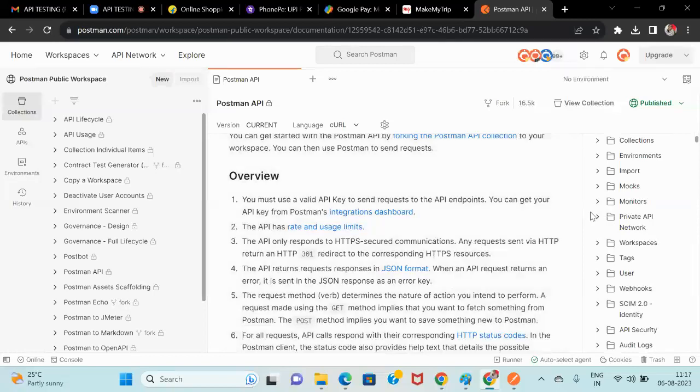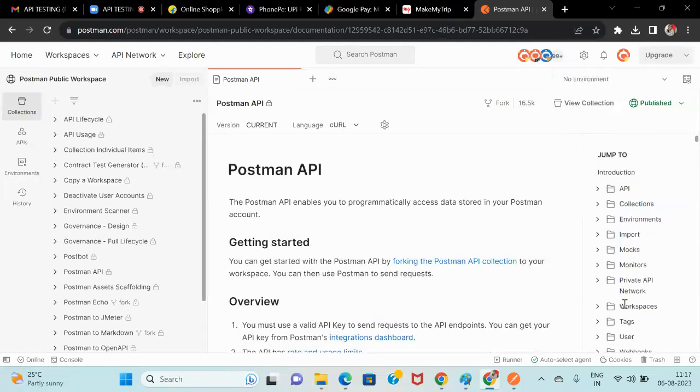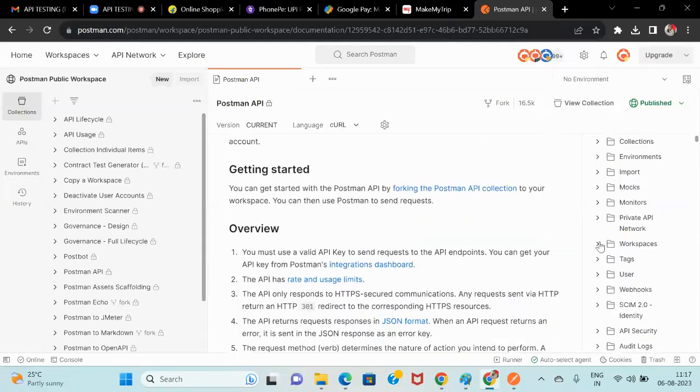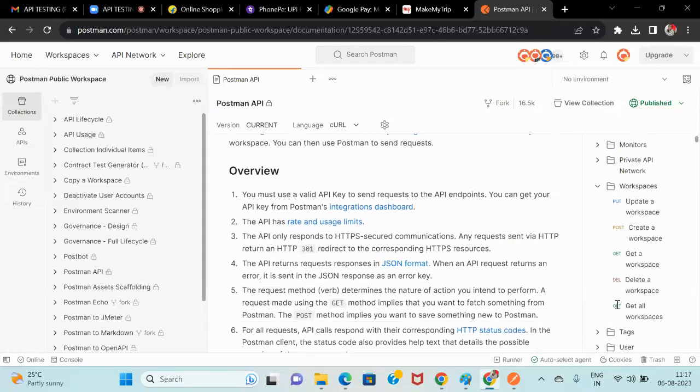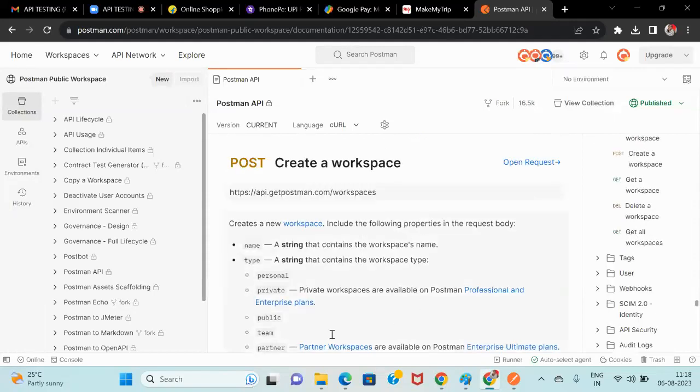See here, these are all the Postman APIs. I want to create a workspace in the tool. We have CRUD operations: get all workspaces, delete workspace, get a workspace, create a workspace. I have to take this API and learn this first. Understanding the document: what is the domain name? What is the endpoint here?